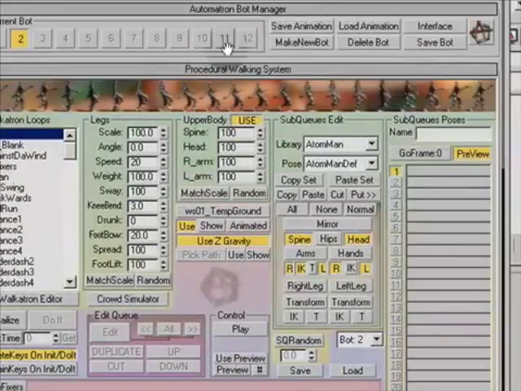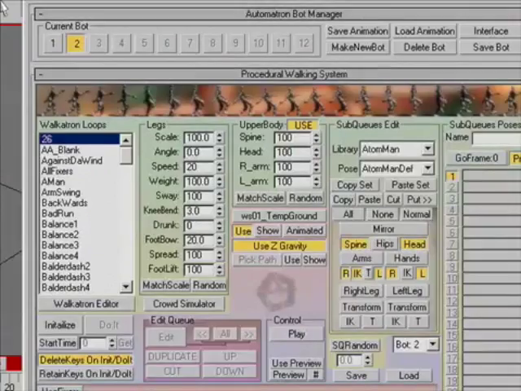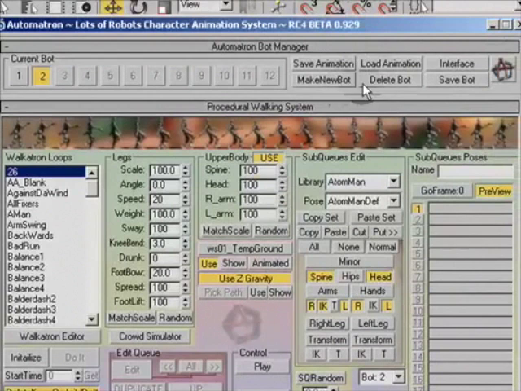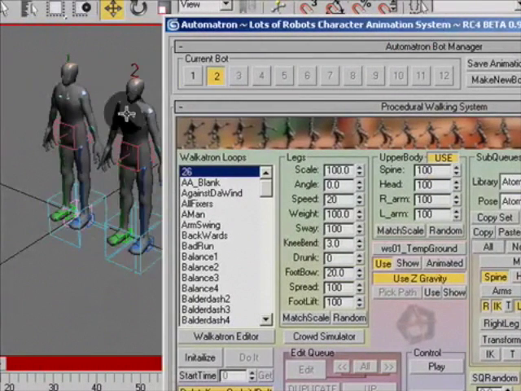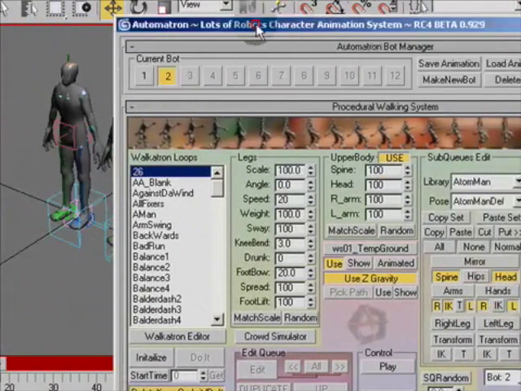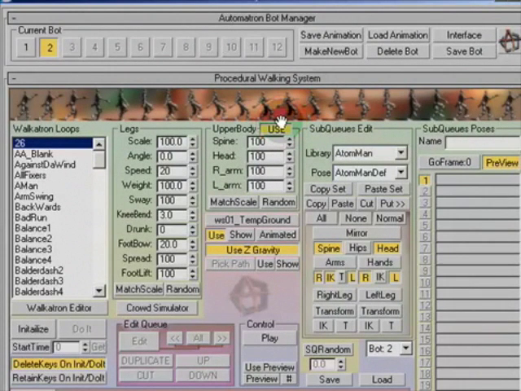Now, in order to save a bot to get into the bot library, we would only want to have one bot in our system. So if we're working on a character and doing a character setup, we just have a fresh scene. We'd start to build our character, and once we had it all set up with all the mesh and everything was skinned, then we would say save bot, and that would bring up an interface that will tell us what to do. It's very simple. It's just going to save it into the character library, and it's going to rename everything and set up a couple of selection sets.